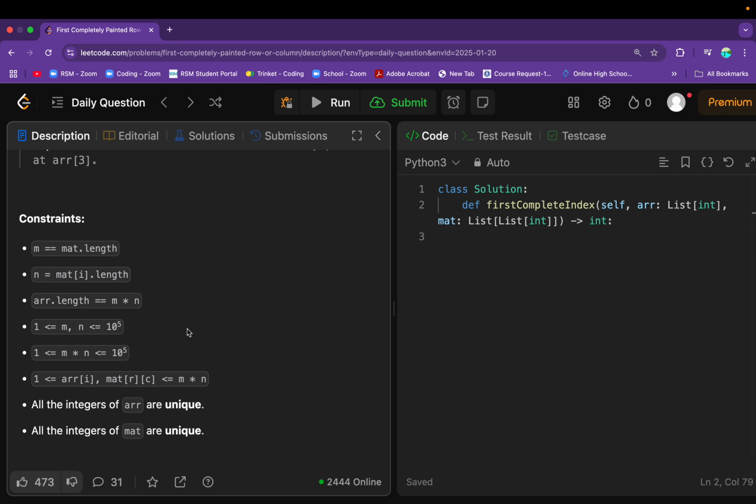Okay, so once we've actually populated and mapped the corresponding key value pairs in the num to position hash map, now let's actually initialize the counters for the rows and columns. So I'm going to call them row count and column count, as you may have imagined. And row count is simply going to be a list of zeros, and it's going to have a dimension of the length of the matrix. Because keep in mind, that's basically the number of rows we have. And very similarly here, I think that should be fine.